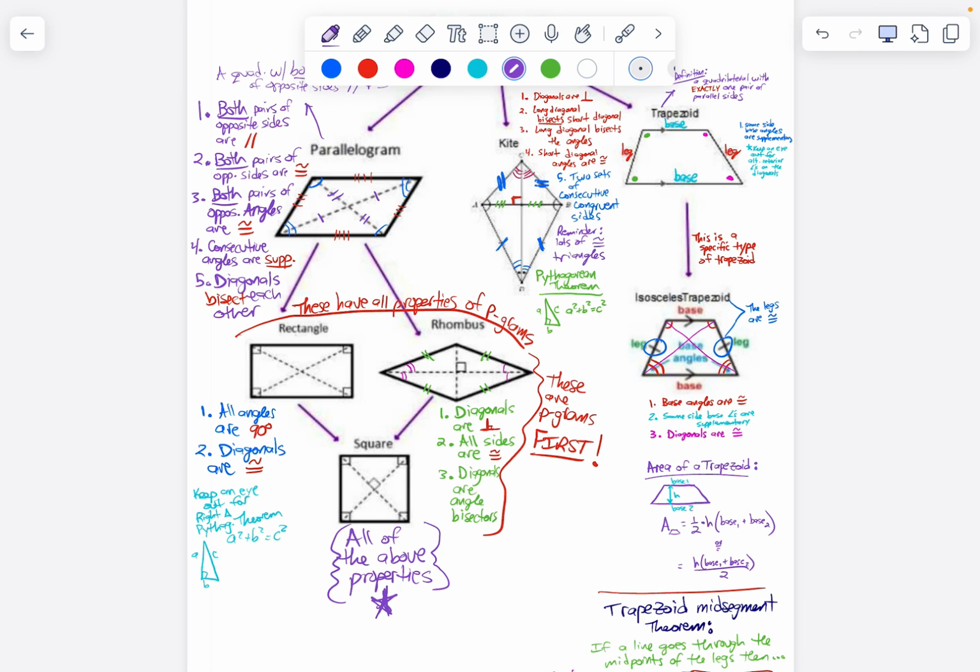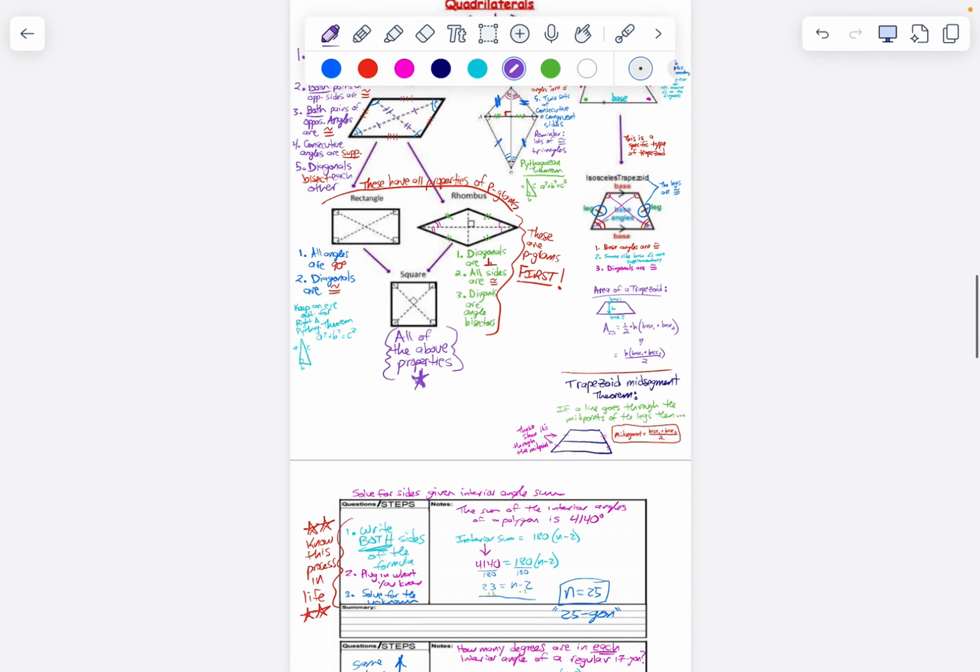Okay? We can't show things like angles being bisected with either distance or slope. We can't do that. But we can show lengths. We can show 90 degree angles with slope. So to get from top to bottom, it's usually at least 6 calculations, depending on if you're observing and making the best choices. It could be more. Do you see why?